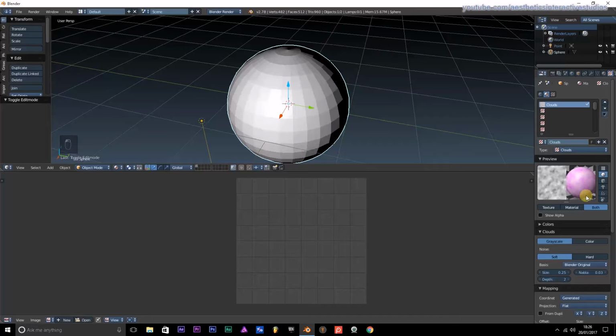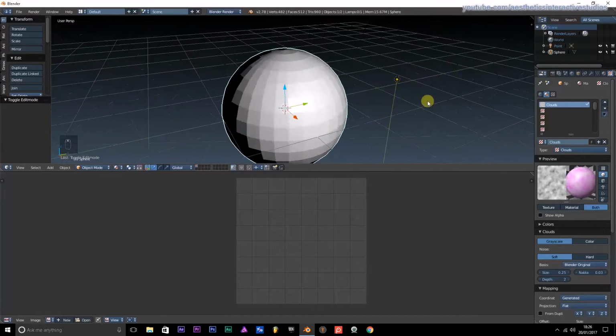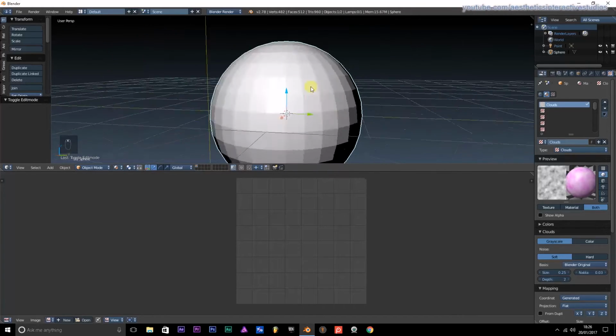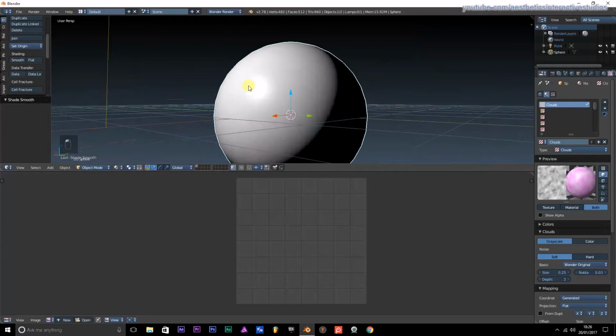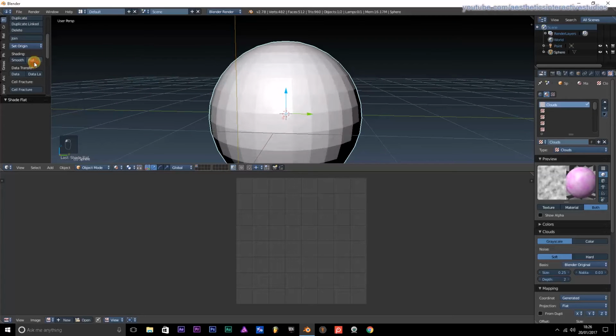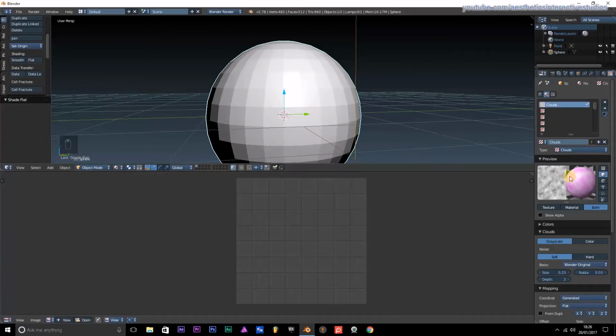As you can see, our object is meant to look like that, but it doesn't. And why it doesn't look like that in here, it's not because it's not smooth, because if I smooth it by going down to smooth, you still can't see it. The reason it's not showing is because it's in render mode.